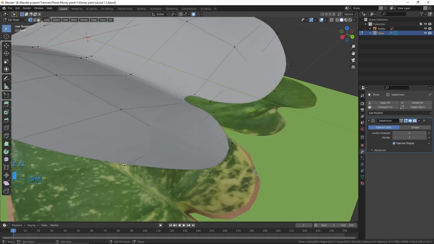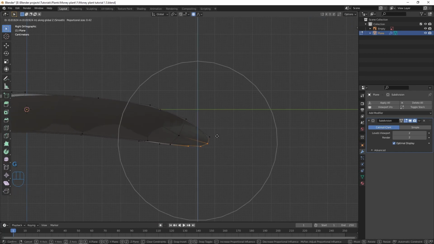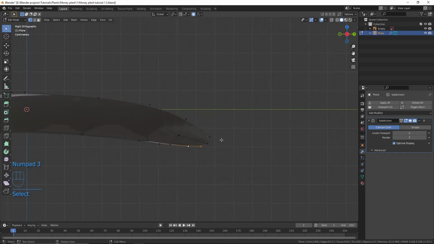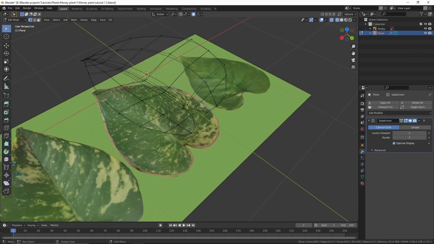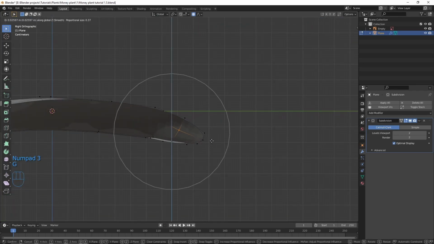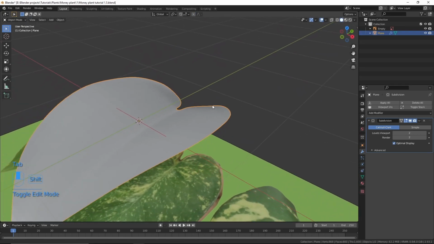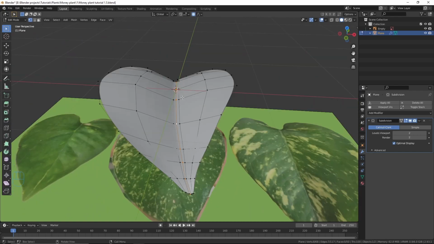Then I'm gonna select these vertices and I'm gonna move these down over here. Then I'm gonna deselect these two vertices and I'm gonna bring these down a little over here. Then I'm gonna select these two vertices and I'm gonna move these up on the Z axis, something like this. And now I'm gonna select this whole edge loop by holding Alt, and now I'm gonna move this down a little by decreasing the falloff, something like this.